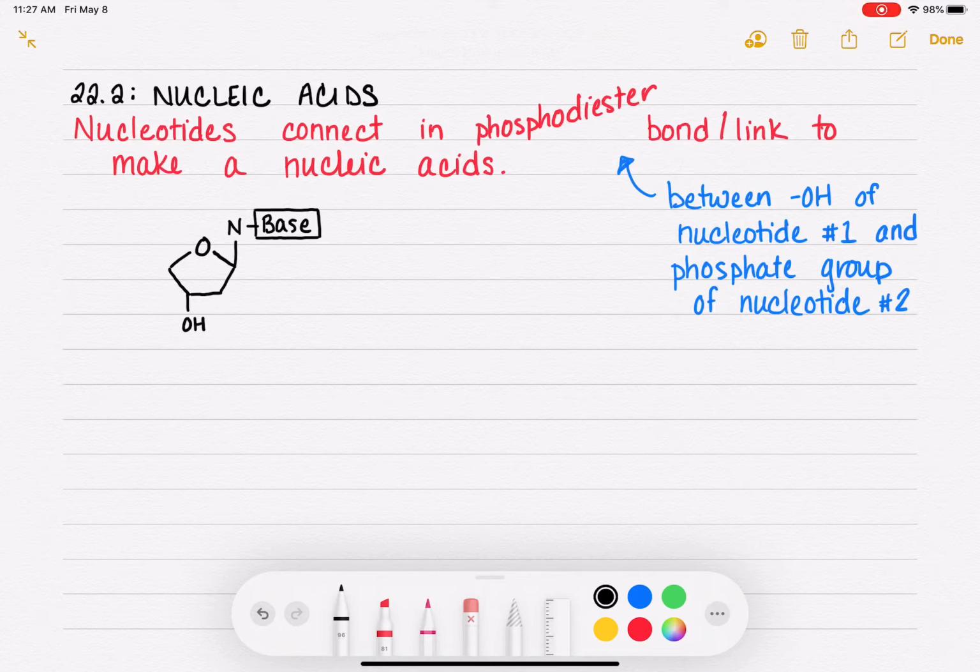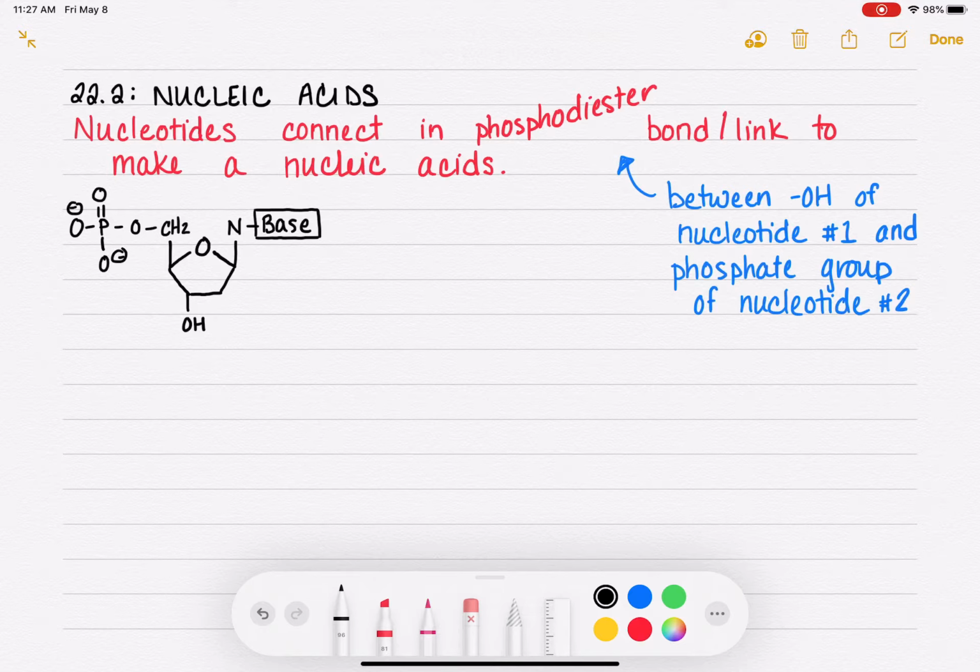So we're just going to draw in the OH group. We're not going to draw any of the hydrogens that are on the monosaccharide part. And then up here we have the CH2 with our phosphate. I am going to draw the phosphate group all the way out. Remember, 2 of those oxygens have negative charges on them.